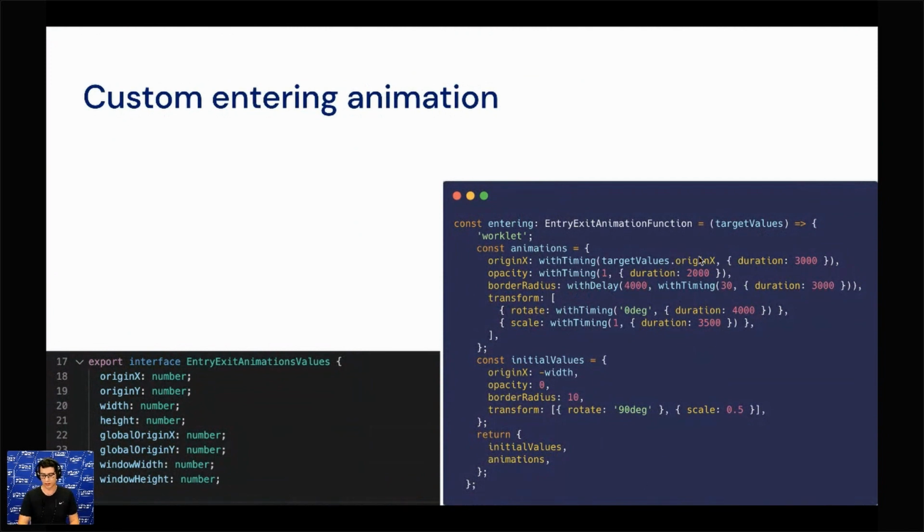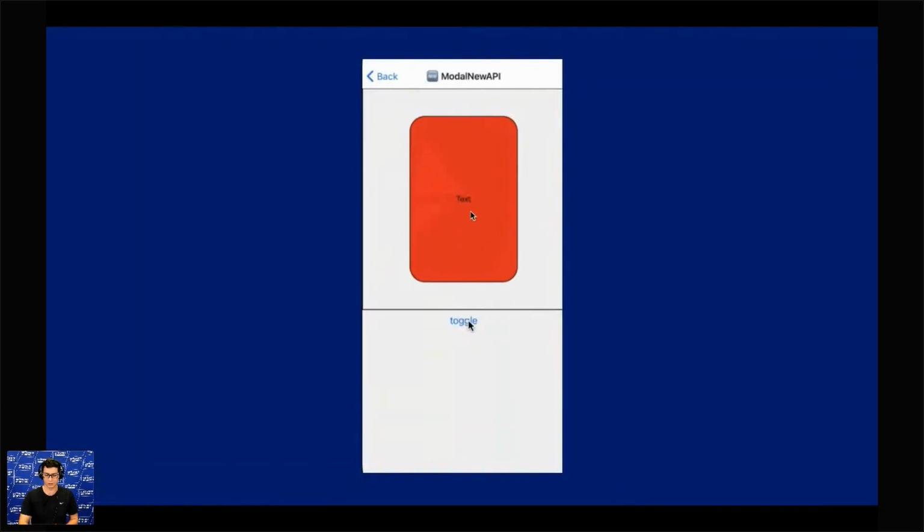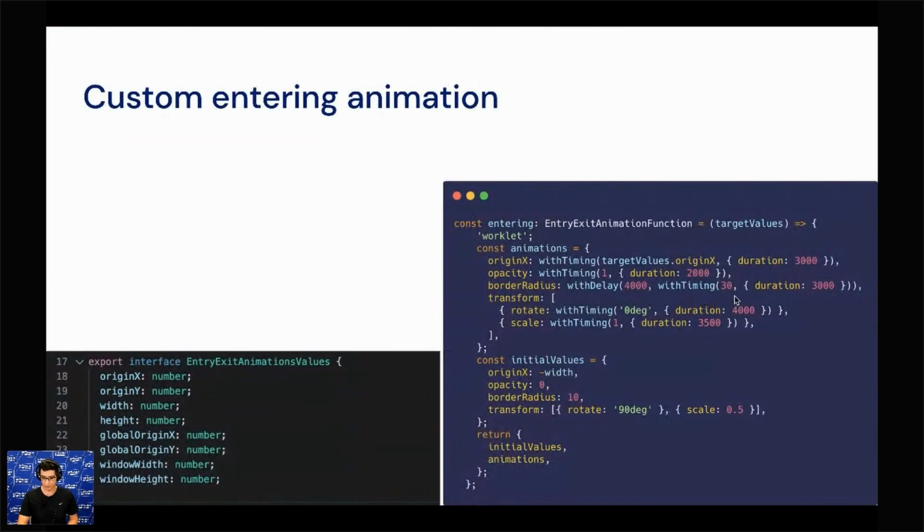Here's a worklet that when you pass that worklet to the entering prop for your component, then you will see the same effect as you can see here. So what's happening here? You have to provide your own worklet, and that worklet will receive some values from our Reanimated engine when it started. And here you can see what's the type of that object. So basically, what you will get there is, it's entering animation. So we want to animate appearance of the view.